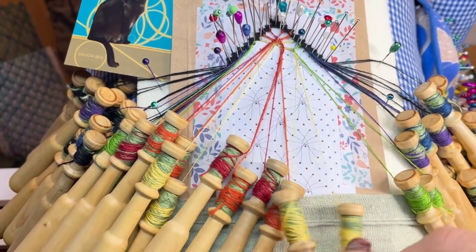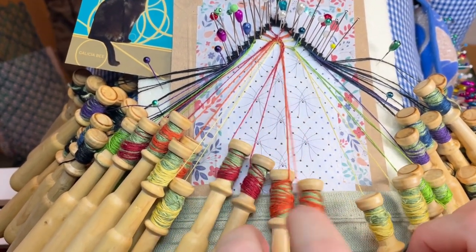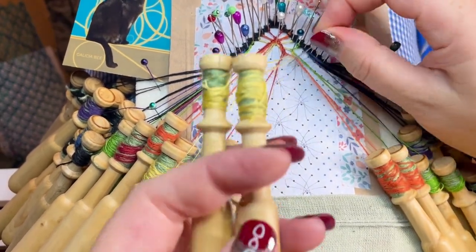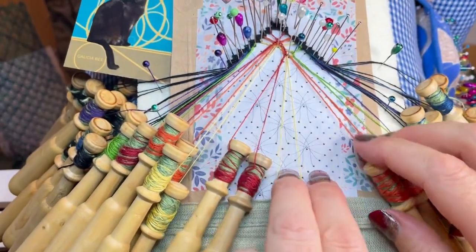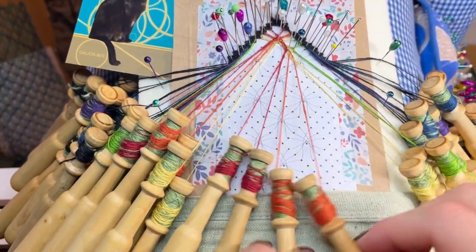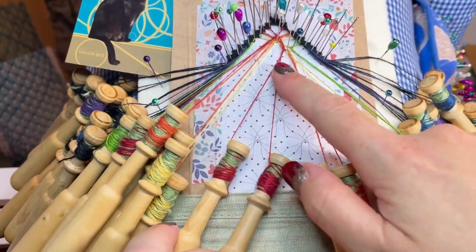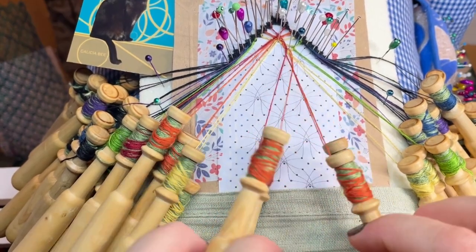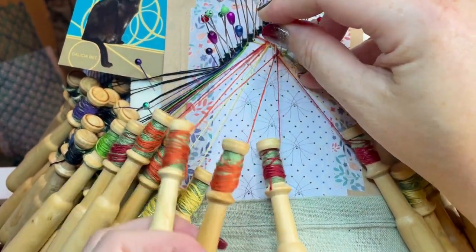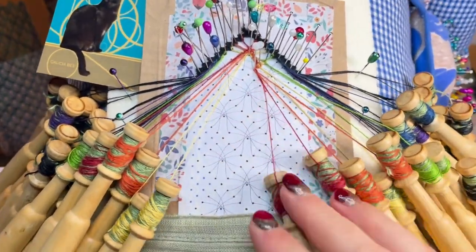And again, now this isn't part of the spider, it's the outside edge, so I'm twisting twice. And this is part of the spider, so I'm twisting once. Close the pin, 2 over 3, 2 and 4 over 1 and 3, 2 over 3. And now this orange is the outside edge, so we twist twice. The red is inside the spider, so it has one twist, 2 over 3, 2 and 4 back over 1 and 3, 2 over 3. Place my pin. Close the pin. And move on to the other half of the spider.